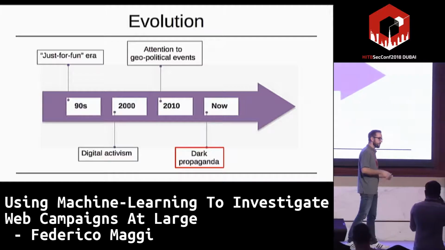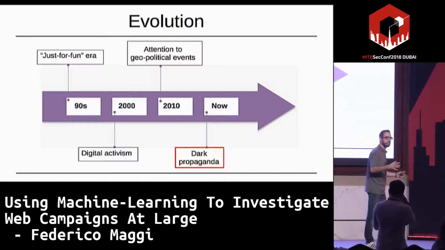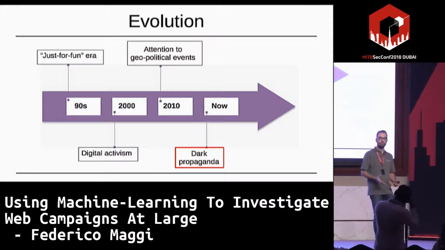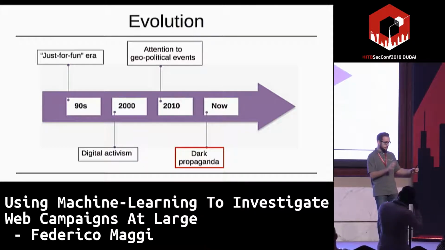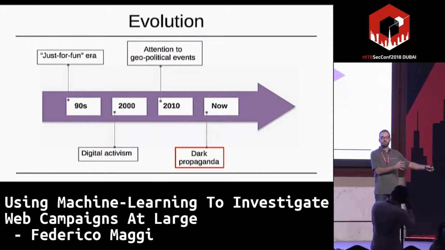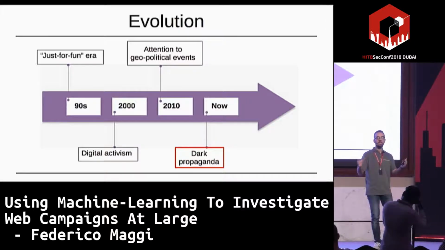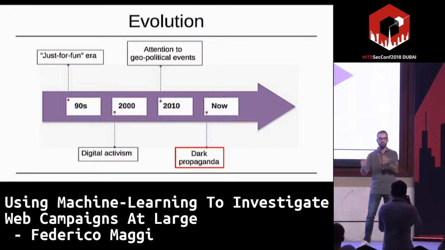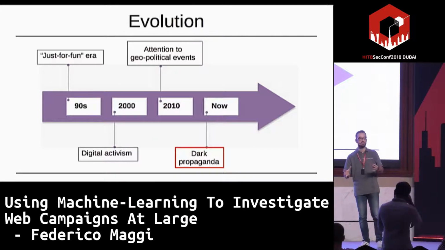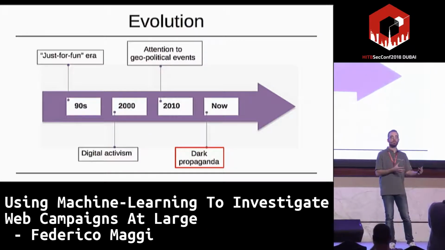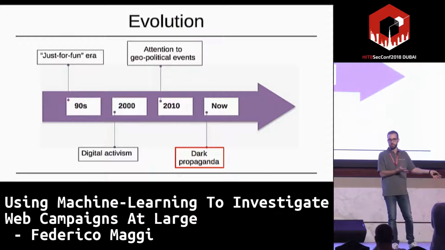The fourth step in this evolution is what we are witnessing now. We call it dark propaganda, because what the defacers have learned in the past is now being used as a sort of fake news spreading channel. So they're using defaced web pages also to influence opinions. They try to influence opinion by posting propaganda messages. And I call it dark propaganda because it's, of course, illegal to do that.